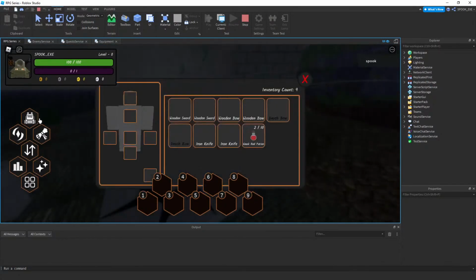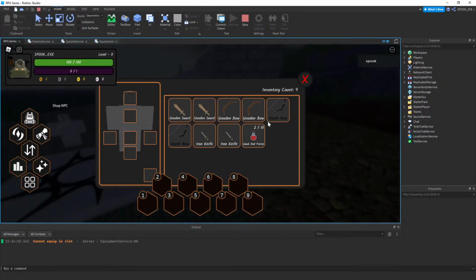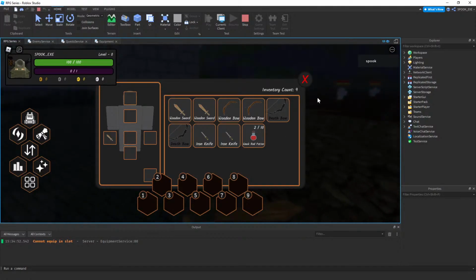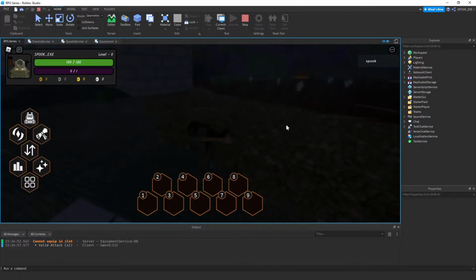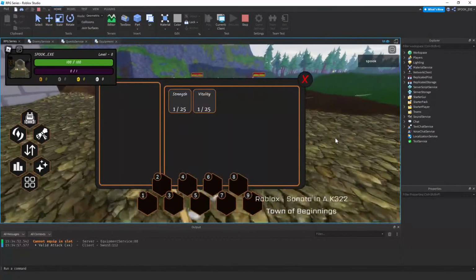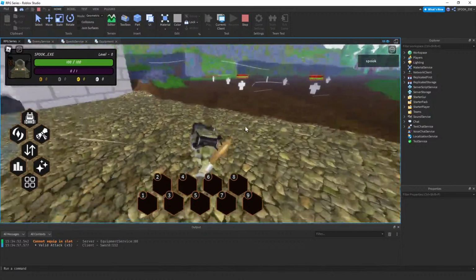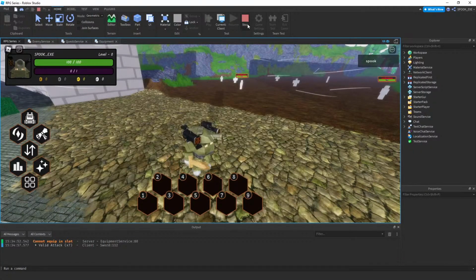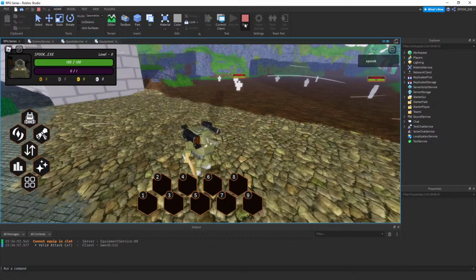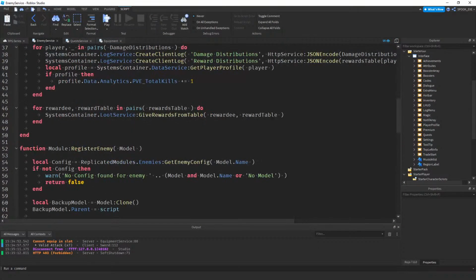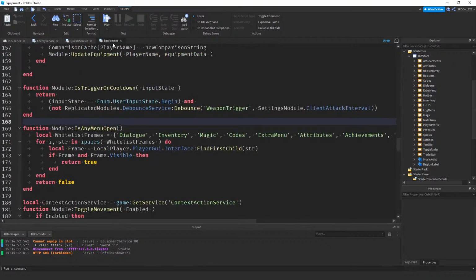So if I equip this, I can't swing while this menu's open, but if I close it, it's open. Oh, it's closed, so I can swing. Maybe I'll just do that for dialogue. Dialogue only. I think that might be the best. Dialogue and inventory.